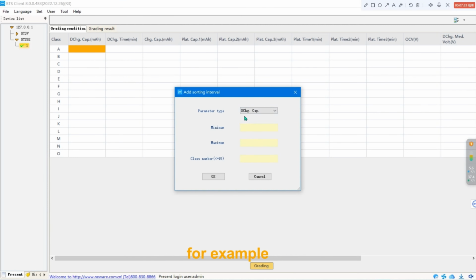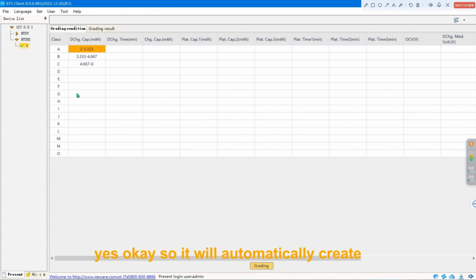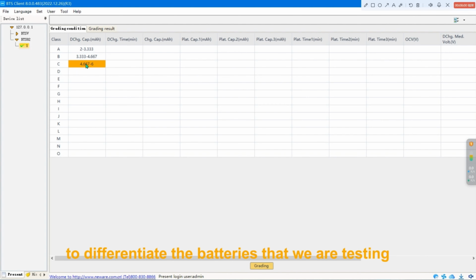For example, the minimum we set 2 and the maximum we set 6. And if we got 3 intervals, yes, click OK. So it will automatically create 3 ranges for us to differentiate the batteries that we are testing.